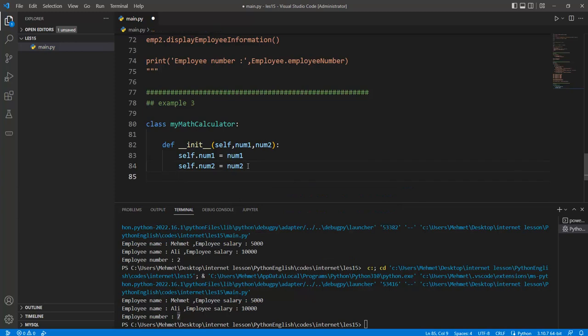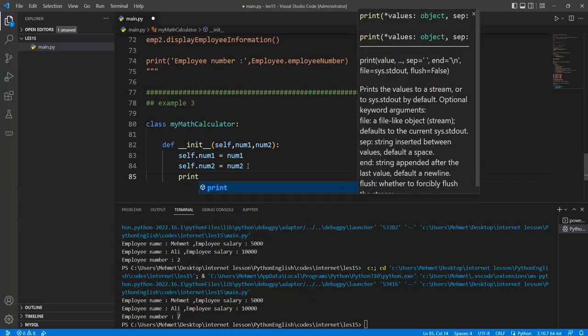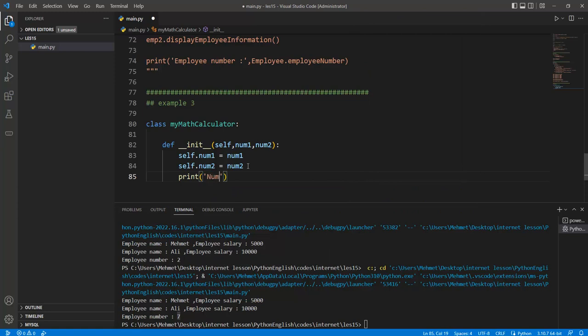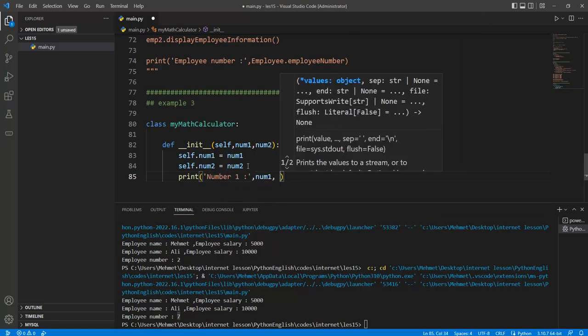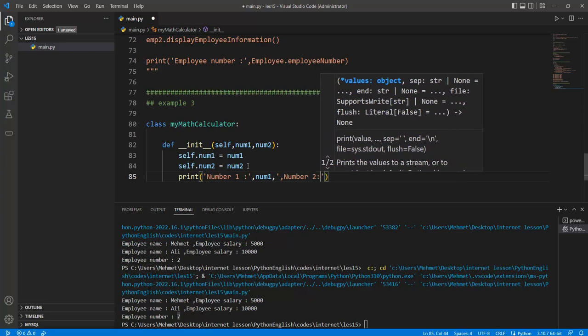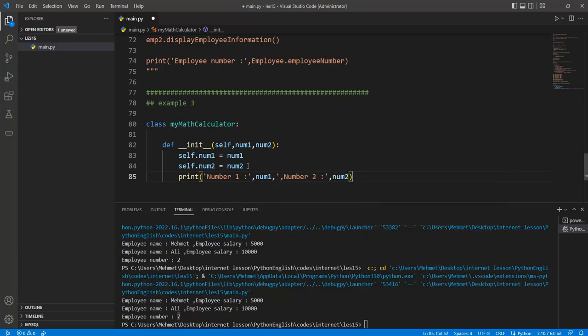Also we can call it number 1 is 1, and also we can give number 2 and num2 in here.